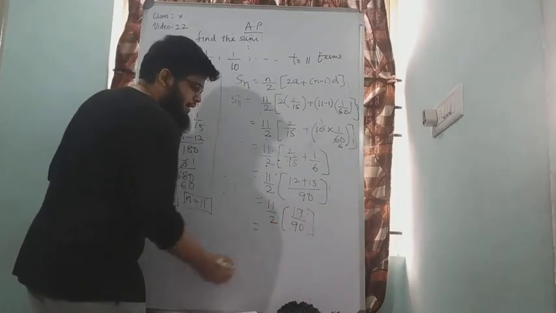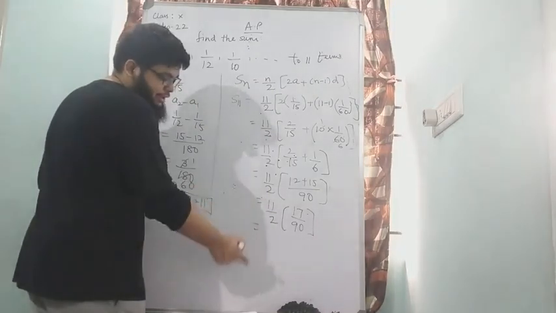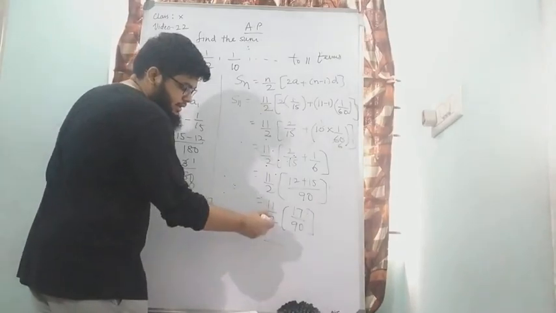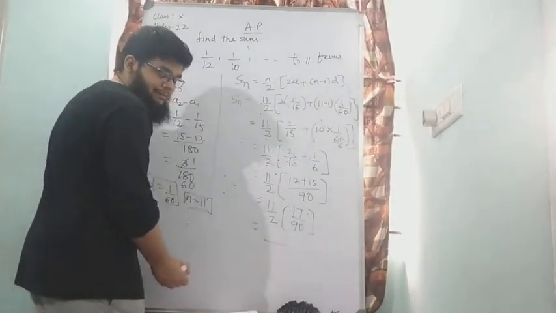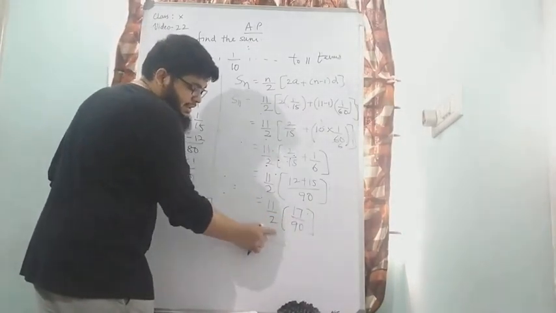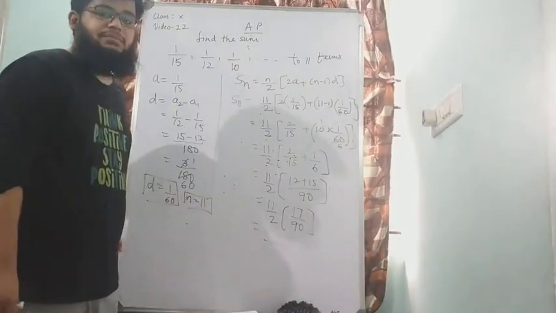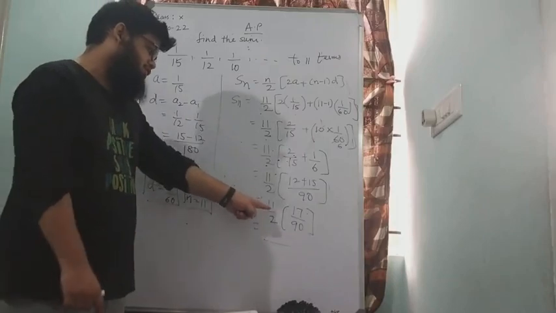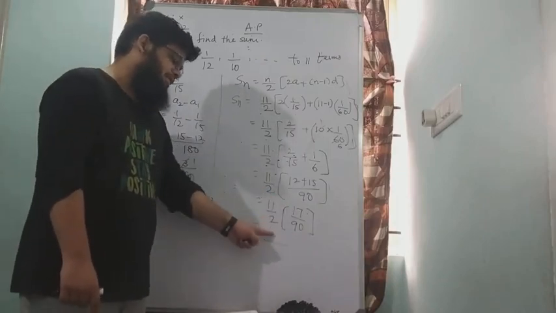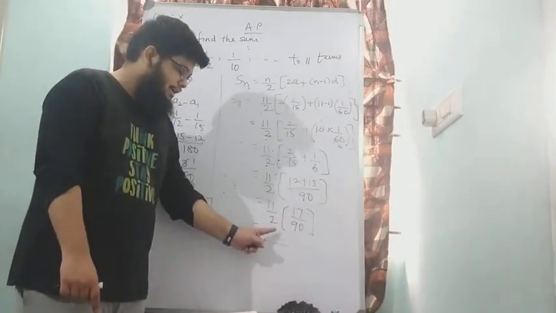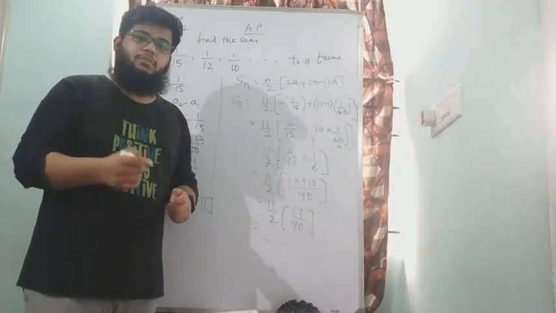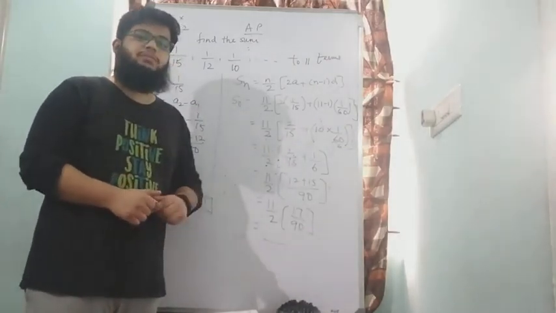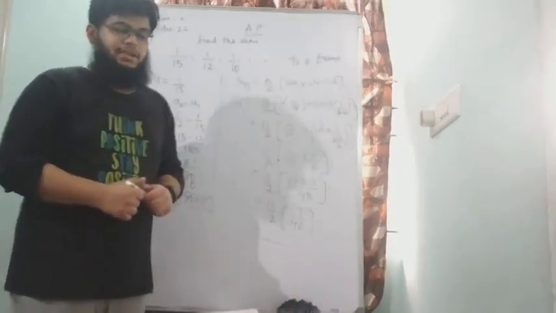Next, what I want you to do is continue the problem from here. Multiply 11 into 27, get the answer. Then 2 multiply with 90 and get the answer. Then simplify it with some table, cancel it with common multiples that you get in the table, and tell me what's going to be the final answer after simplification.